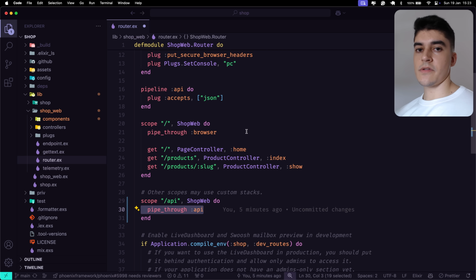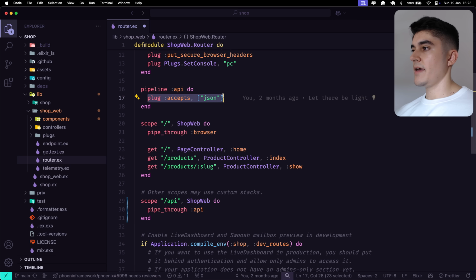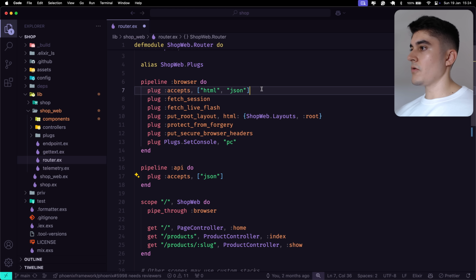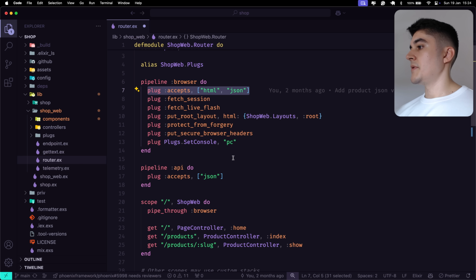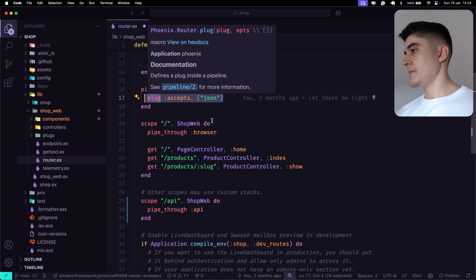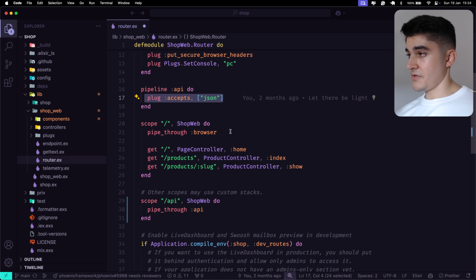So in order to return JSON, the first thing that you need to do is call this plug accepts JSON. Now, our browser pipeline already accepts JSON, so we can return JSON on our normal scope. But for this video specifically, I'm going to create a new pipeline that goes through this API pipeline and is just going to return JSON.